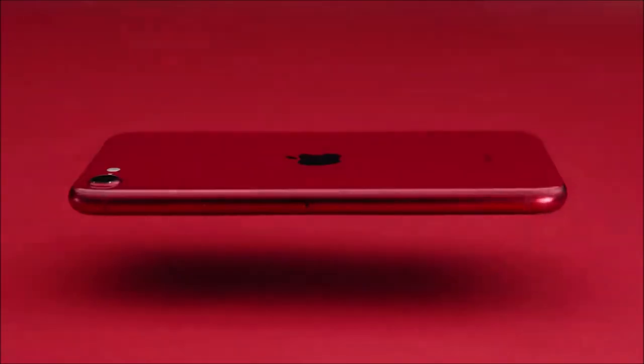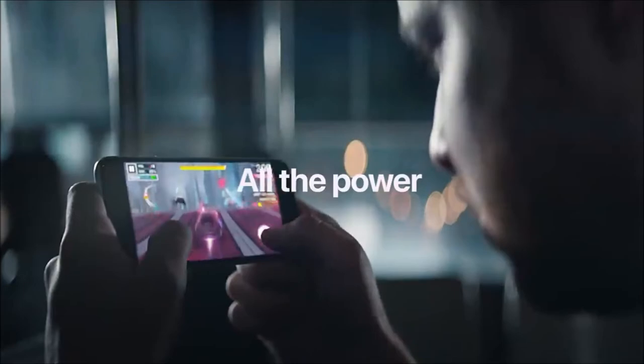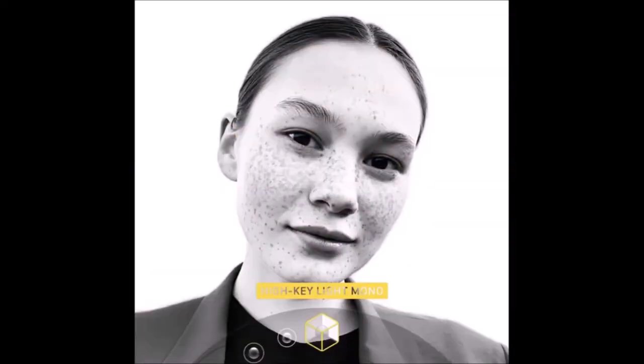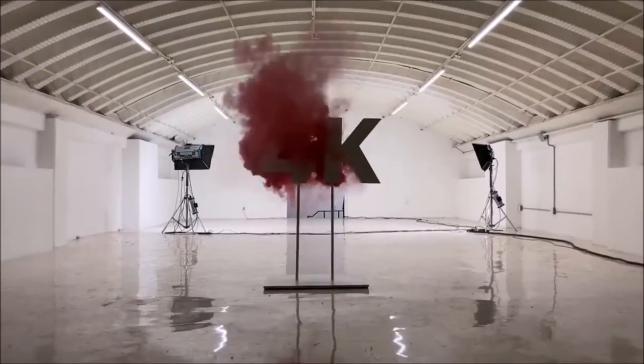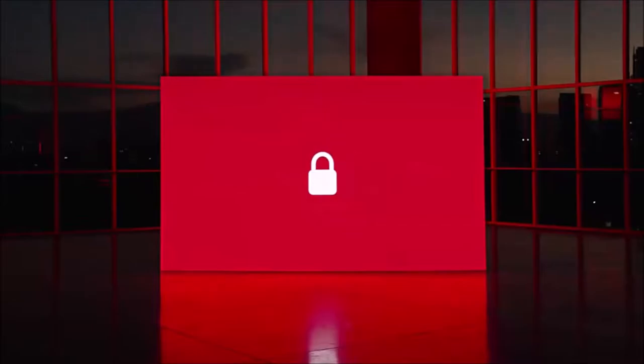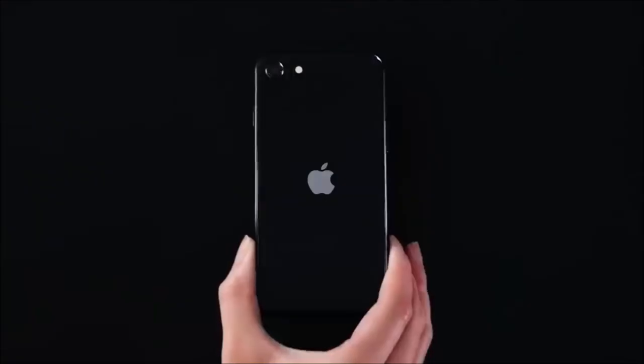The A13 Bionic chipset inside the new iPhone SE is the same one we find on the iPhone 11 series. It's a rare thing to see a premium system on a chip inside a device that costs so little, and it grants the new iPhone SE the best performance-to-price ratio of the entire segment. The iPhone SE also comes with a good camera, wireless charging, IP67 certification, and premium build quality. The compromise is the dated design based on the iPhone 8. The camera, battery, and display are not as good as those on the iPhone 11, but if you are an Apple fan and want a new iPhone without spending an arm and a leg, then the iPhone SE 2020 is a best buy.